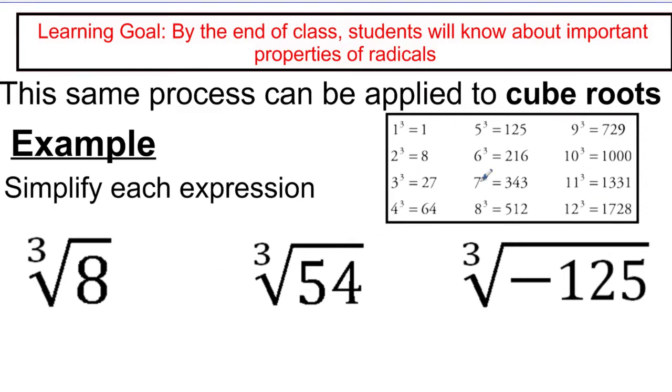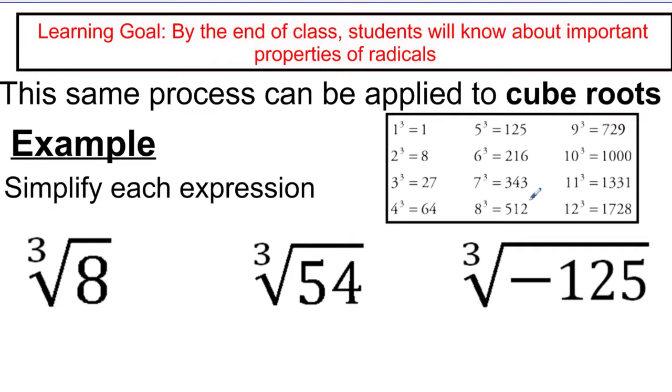Okay, and so I have a handy little guide over here. We need to start thinking not just about the perfect squares, right? We know to look for things like 9 and 16 and 25 and 36 because those things are perfect squares. That is 3 squared and 4 squared and 5 squared and 6 squared, right? But now we're not dealing with square roots anymore. Because this is an index of 3, now I'm dealing with cube roots. So if I'm going to be able to simplify something underneath a cube root, it needs to come from a perfect cube.